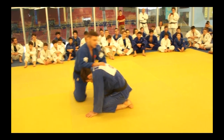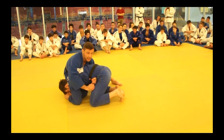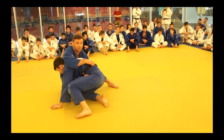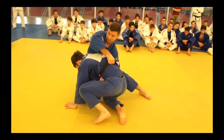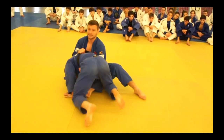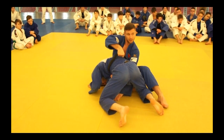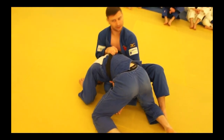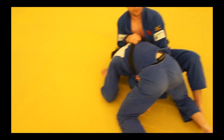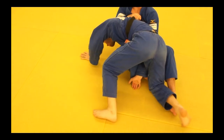Okay. So, this is what we're going to try. I'm going to go underneath, get the skirt. As he feels this, he's going to start to get up. From here, I would grab the belt, put my elbow down, and sit. Okay, so stop him from going up. Belt. Elbow down. Here, put all the weight forward. If he continues to stand up, go on your feet. On your feet. Perfect.